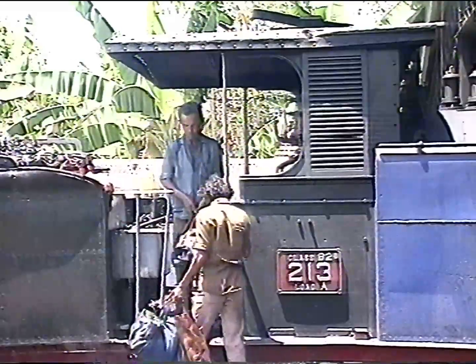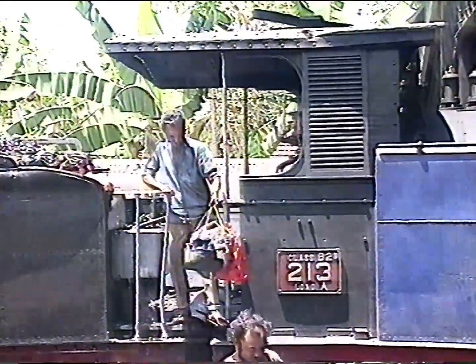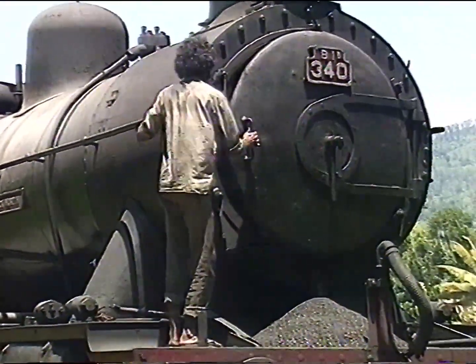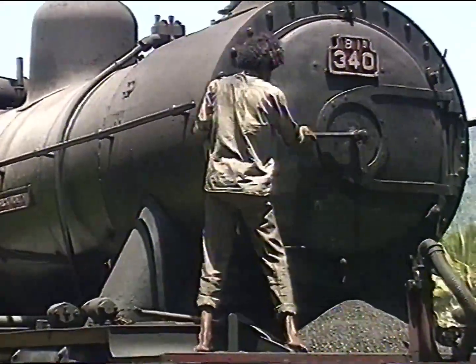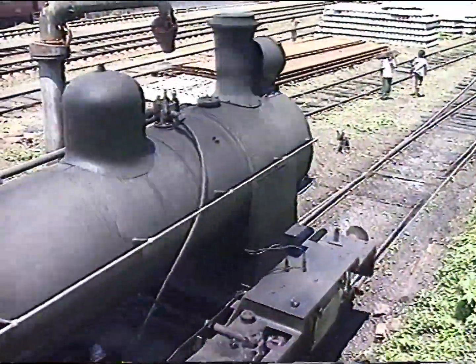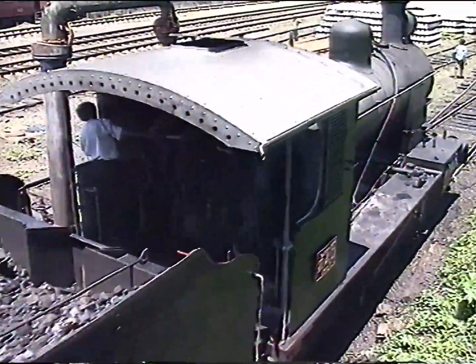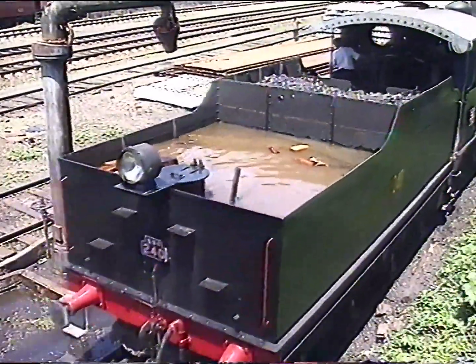The other vital factor in this scheme is that the Railway Administration has some dedicated locomotive staff. They have the expertise and enthusiasm to maintain and operate these locos in service. Before joining the Viceroy Special to Badula, there was a chance to have a look at a short section of the narrow gauge line, which is gradually being widened to broad gauge.